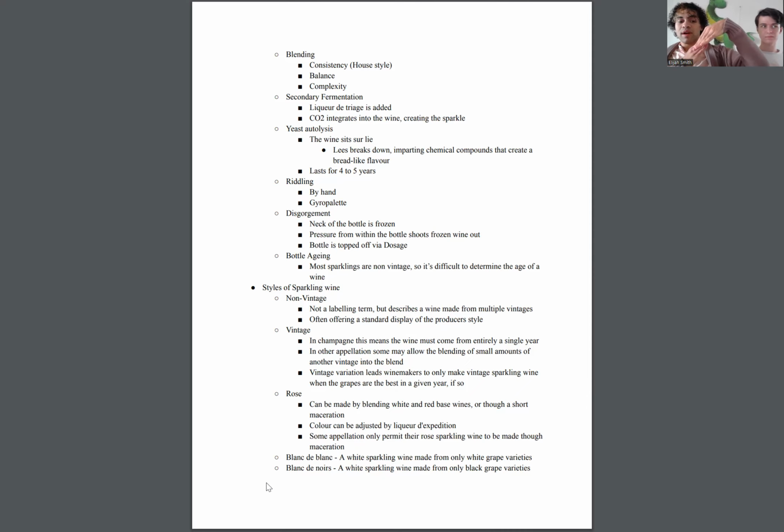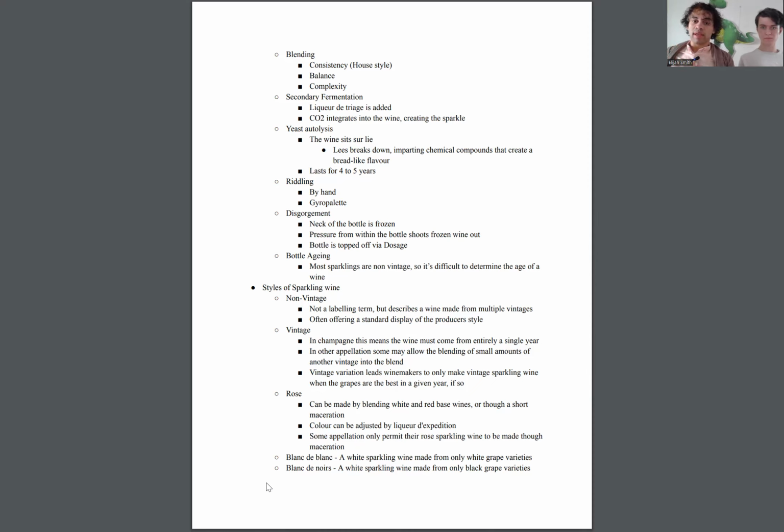You really just want to gradually encourage the gravity in the cave to bring the yeast down to the neck of the bottle, to the point where you can then disgorge, which is a process of super chilling the neck of the bottle where all the yeast is lying. You flip it right side up, and the pressure in the bottle shoots the hardened, disgorged lees out of the bottle.